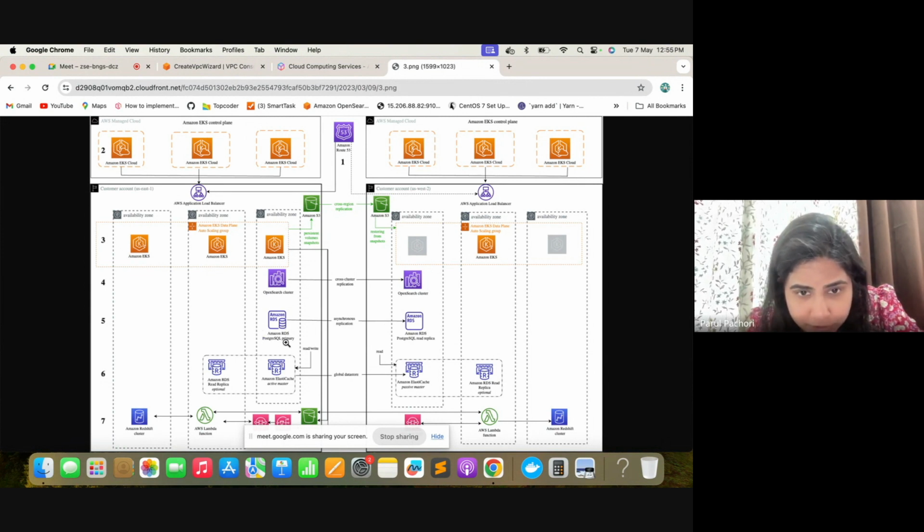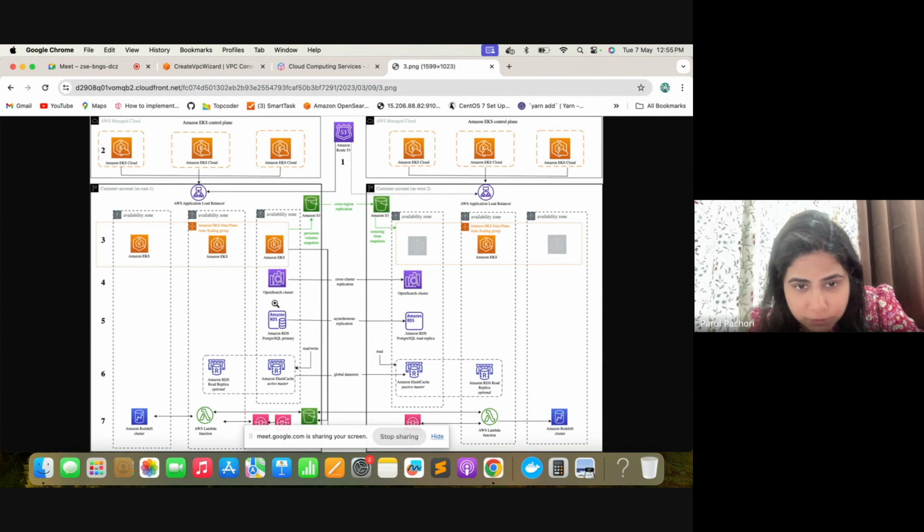one PostgreSQL primary RDS. And look at this: Amazon RDS read replica option. This is how they are replicating it in multiple environments and multiple regions, which is why they have ElastiCache and all of that.